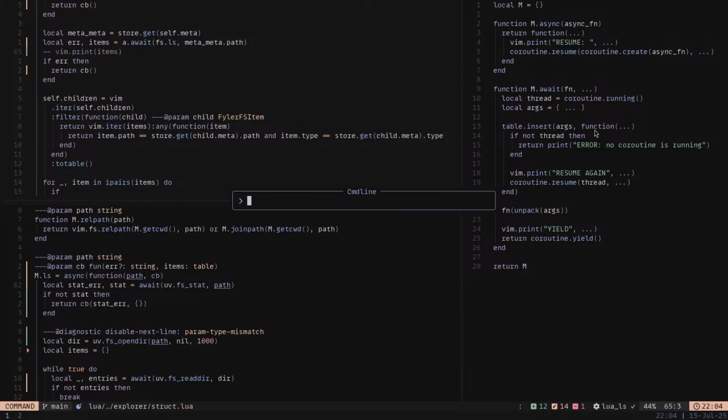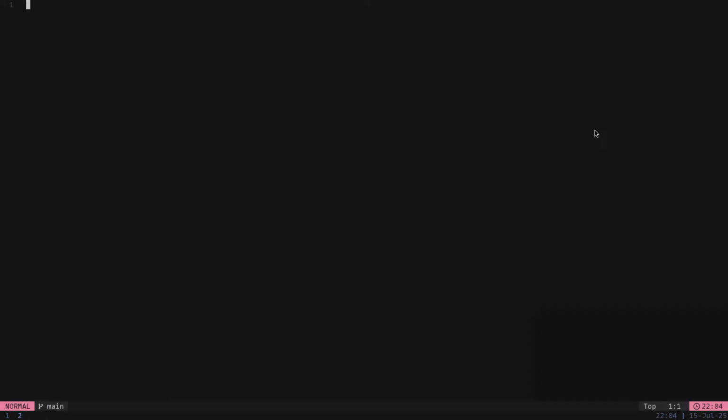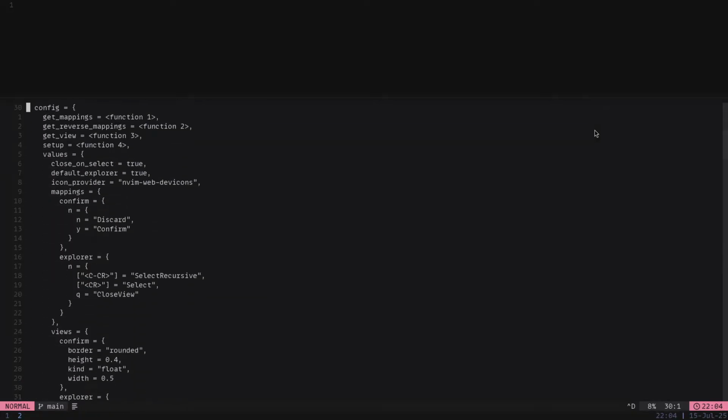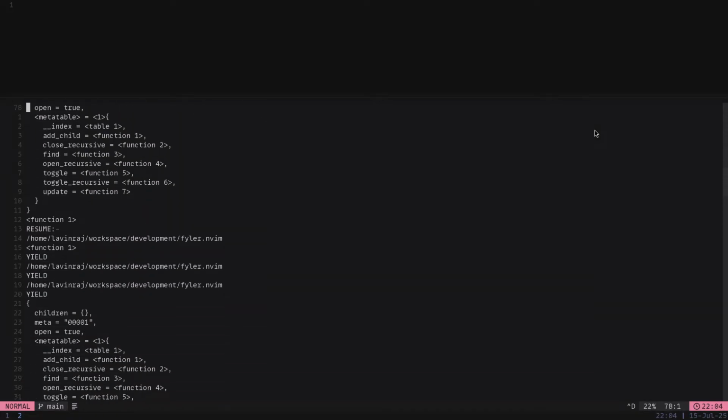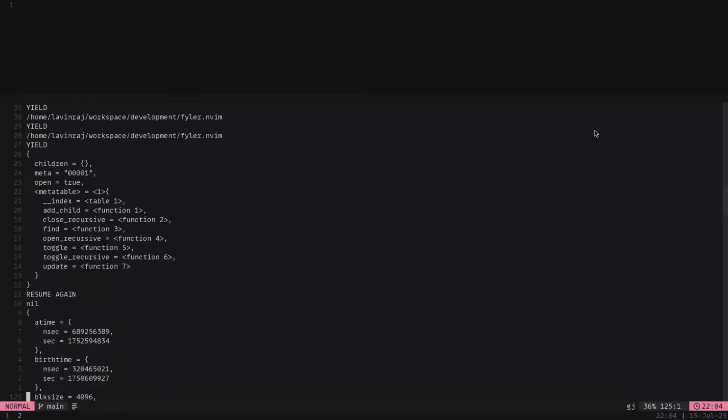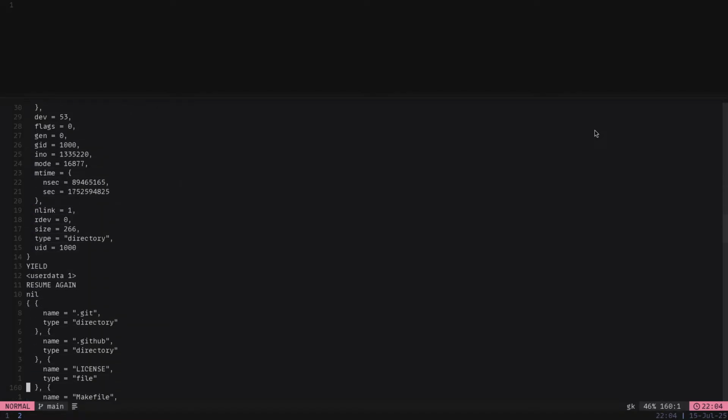Okay, this one. Let's see. So resume, perfect, resume, yield, and this also gets yielded, and this is the fs.stat thing, gets resumed again, and this is the yield user data.